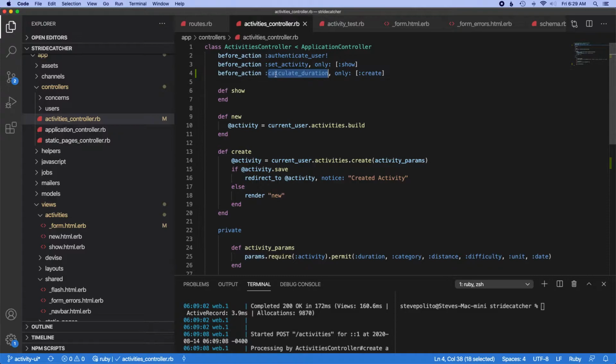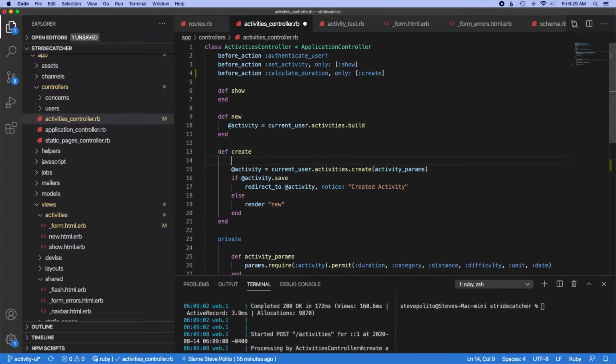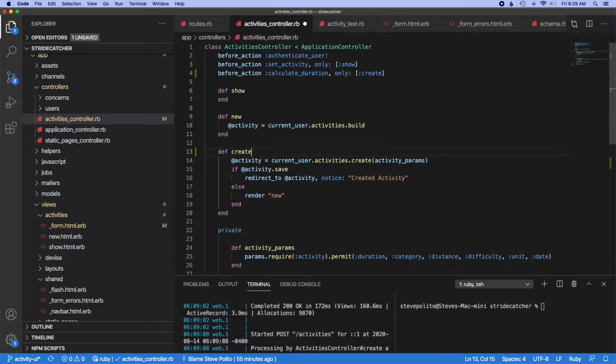So this will run basically here, before all this stuff runs.